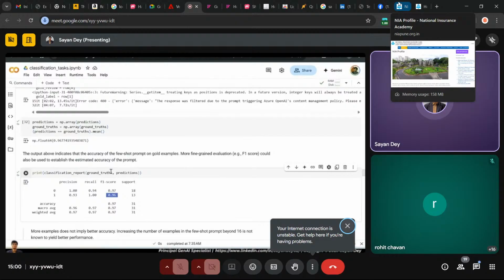This is like a weighted accuracy. F1 score is like a harmonic mean of precision and recall. But at a very high level, you can use an F1 score to gauge the overall quality of the model on an average. So you can see the class level performance. And why it is important is because here, maybe it's not that useful because we only have two classes, either negative or positive.